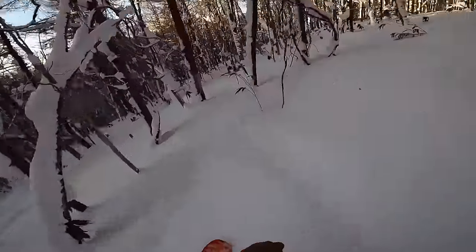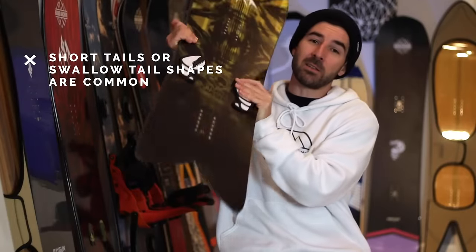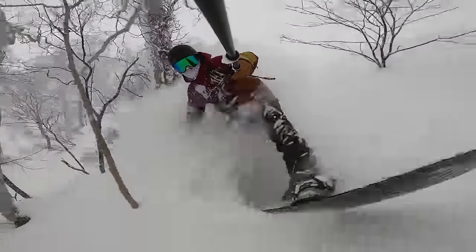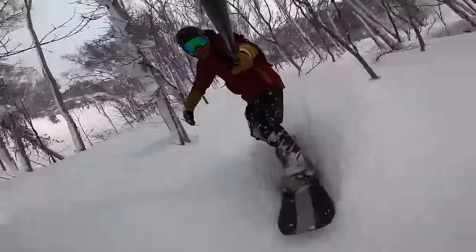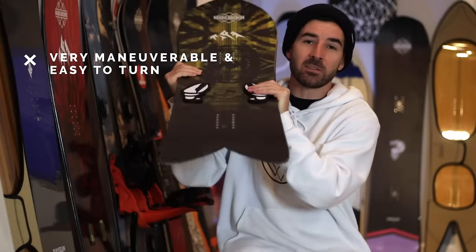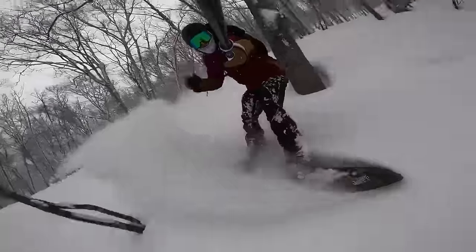That means directional shaping, width for more surface area, heavy setbacks, heavy tapers, and oftentimes almost no tail on this style of snowboard to keep your weight really far back on the board to help keep the nose up — and it also makes it very maneuverable, so you can kick the tail out fast in deeper snow. They also feature a directional flex: a stiffer tail for stability and a softer nose to help it bend up on top of the powder rather than push into it. A lot of these boards have a swallow tail design, which gives a little bit of extra length that helps on hard pack but doesn't add much surface area so the tail still sinks nicely. If you live or ride somewhere with significant snowfall, I definitely recommend investing in a powder board. Some of my favorites are the Battalion Surfer, the Rossignol Sushi, and the Jones Storm Chaser.